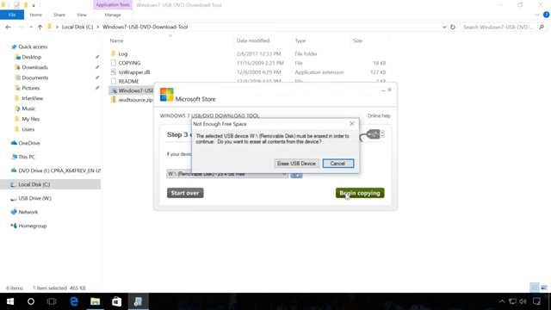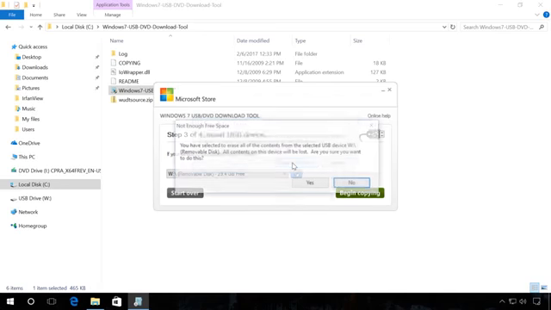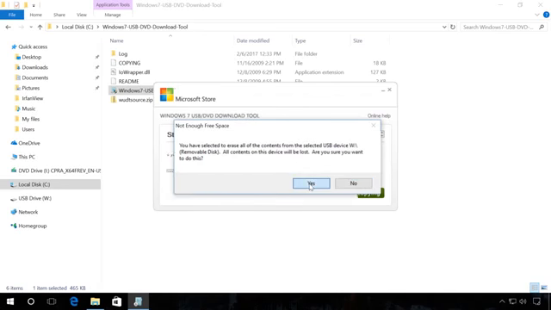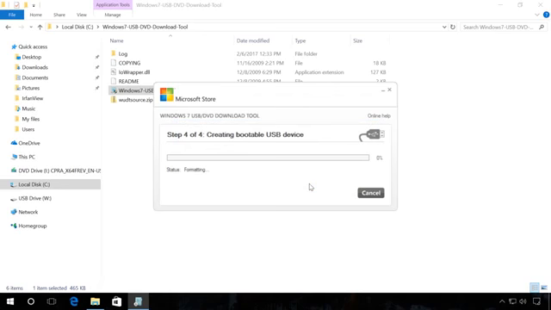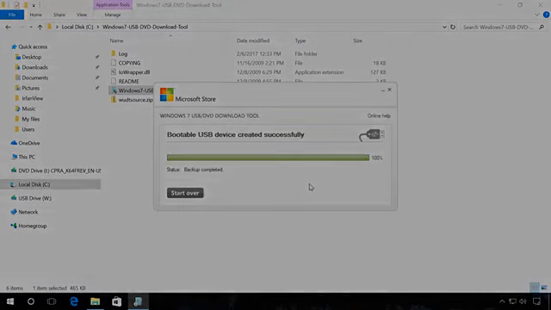You will see a warning that all data will be deleted. If you don't have any important files on this drive, click Erase USB device. Confirm your decision to delete all files and wait until the files are copied to your USB drive. When it is over, you will see a message "Backup completed," which means the boot flash drive is ready to use.